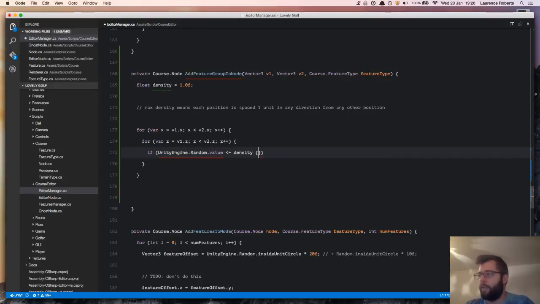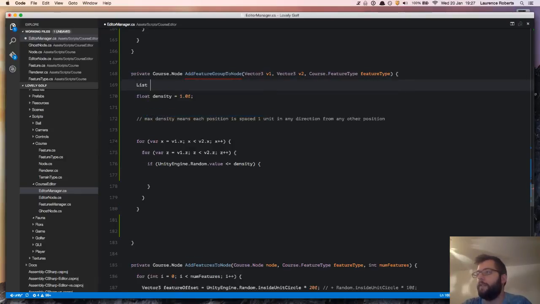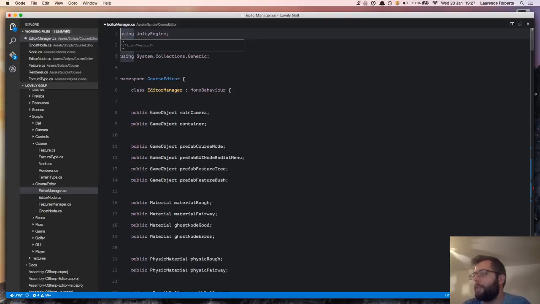Then it will place one down, basically. So we need a list of positions, a list of Vector3 positions equals new list. I can never remember how you do these things.